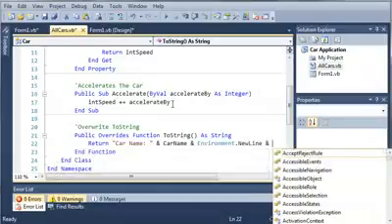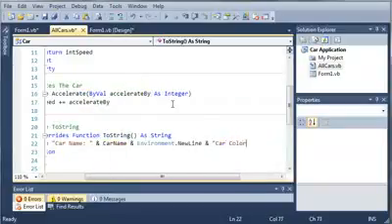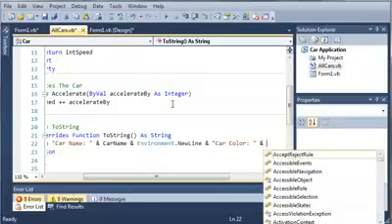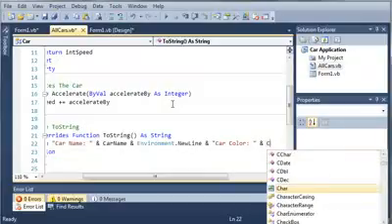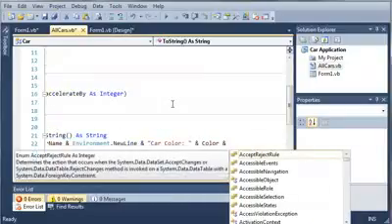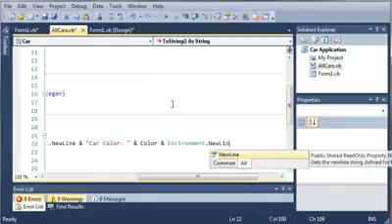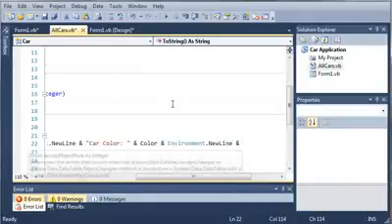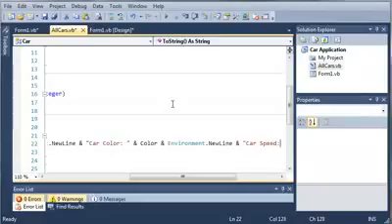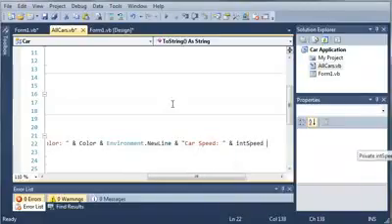We'll go ahead and add the color, so car color, and then we'll add the color. Then we'll add the speed. So let's add a new line here, environment dot new line, and we'll type car speed, and then we'll go ahead and add int speed.